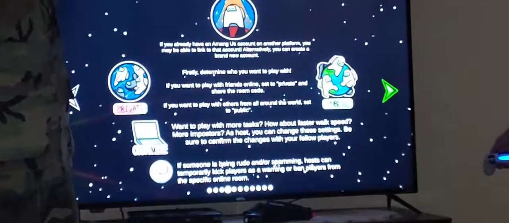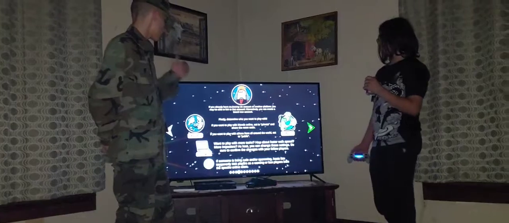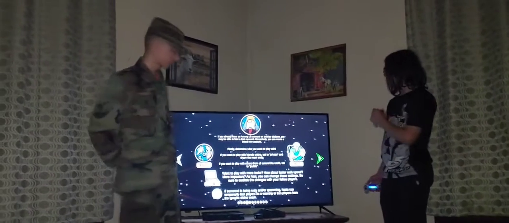If you already have an Among Us account on either platform, you may be able to link that account. Alternatively, you can create a brand new account. Firstly, determine who you want to play with. If you want to play with your friends online, set it to private and share the room code. If you want to play with others from around the world, set it to public.